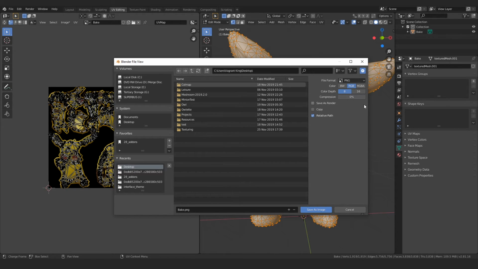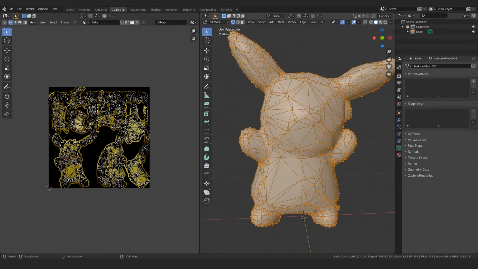So what we need to do is, I'm going to change my compression of the PNG down to 0 so it's lossless. If you want to compress it to save even more space, you're welcome to do so. I don't like to do that because it will reduce some of the quality. It's not that big of a deal if you forget to reduce the compression to 0%, but I prefer to do it. And then I'm just going to save this onto the desktop, save as image, and now you'll see we have no more asterisks.